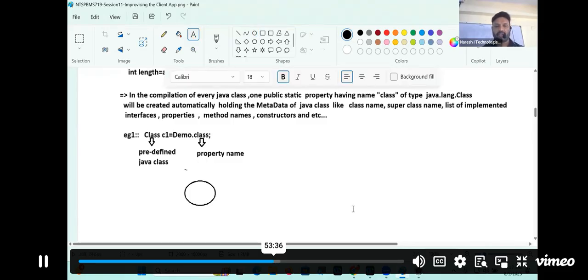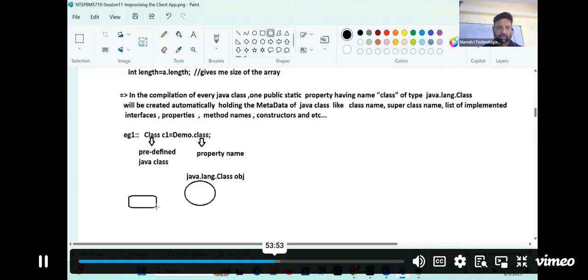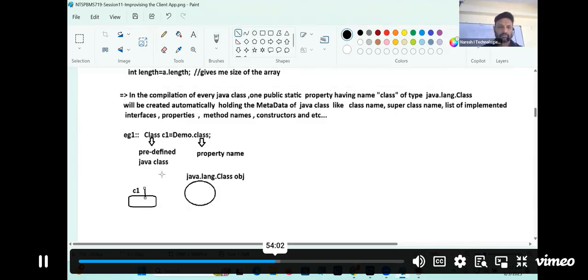This is my java.lang.Class object, referred by the c1 reference variable.